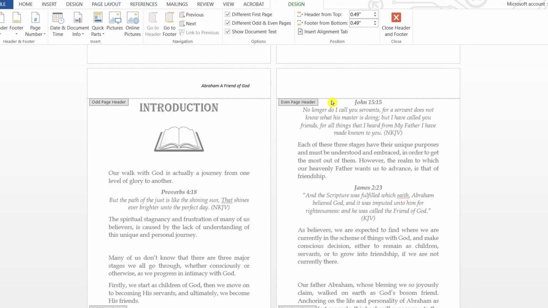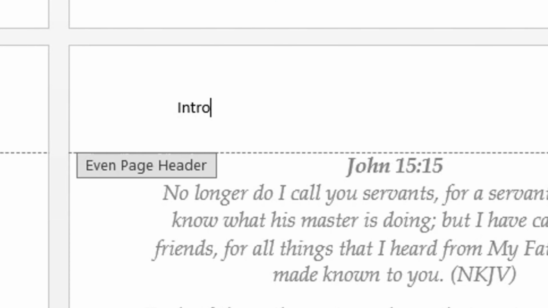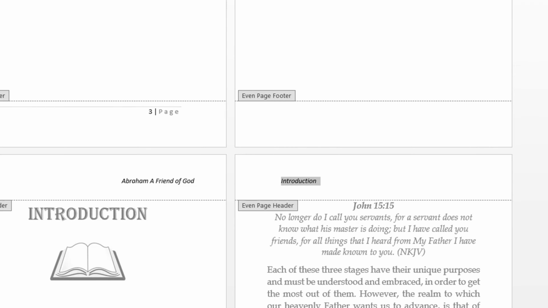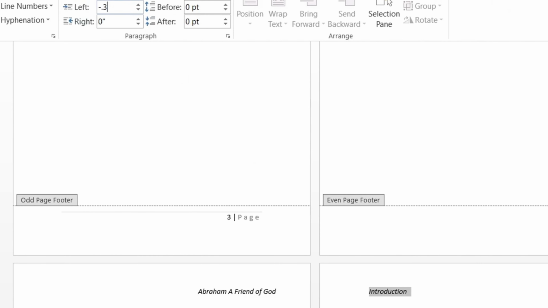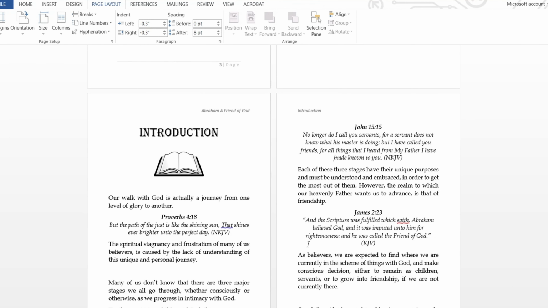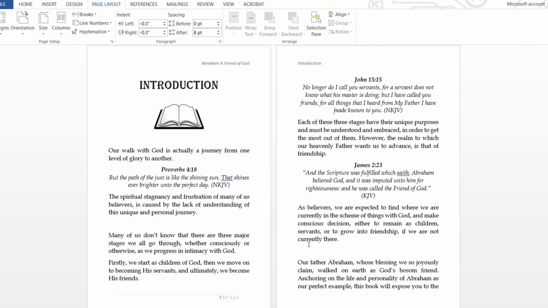So I double click right on my even pages, and in my introduction I type introduction. Okay, I format it and I can change the font style if I want. So I bring it to the left and -0.3 and I keep it right there. So yeah, that size is good for me.